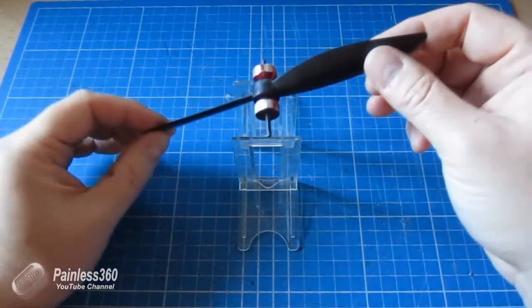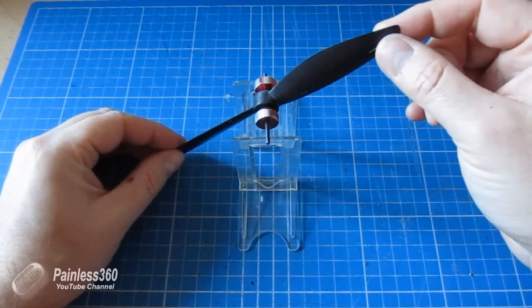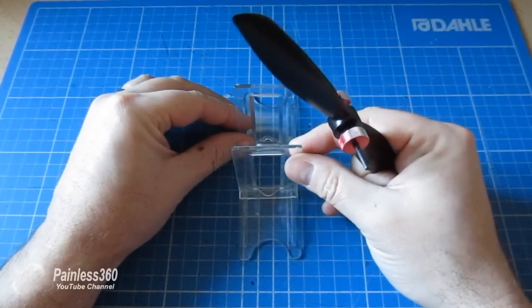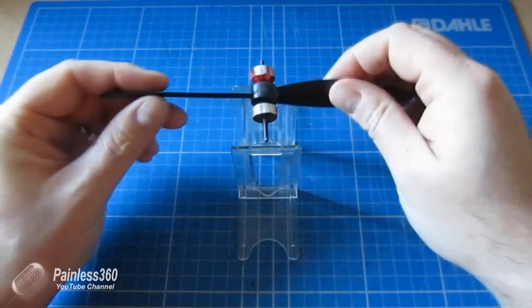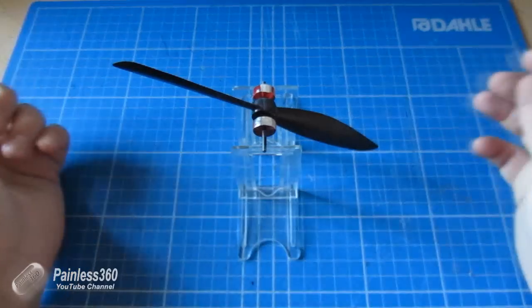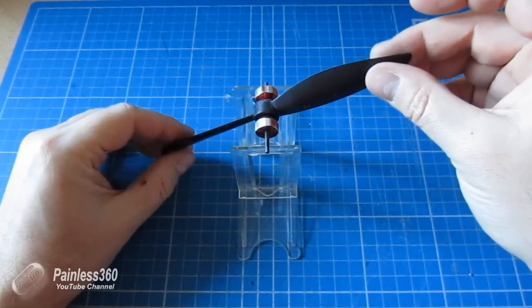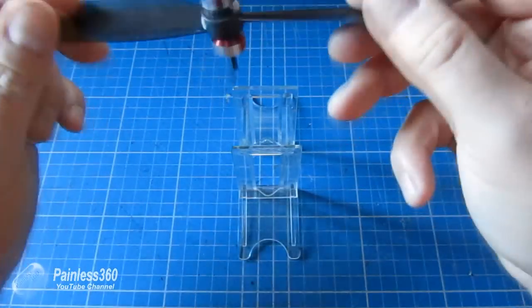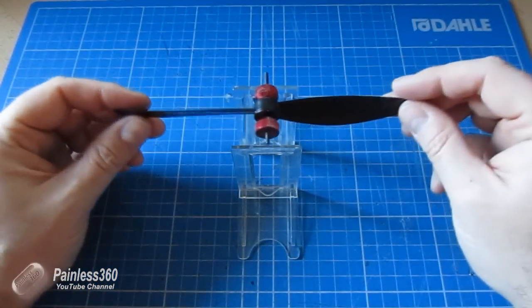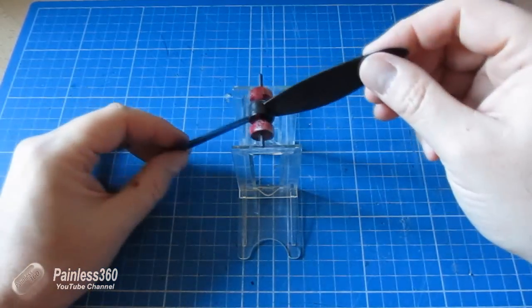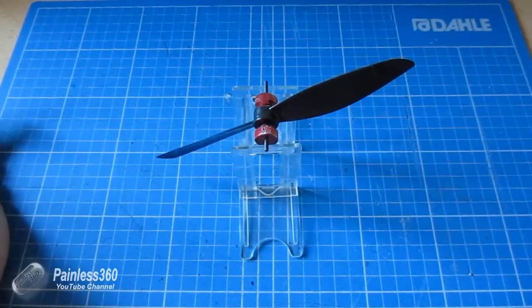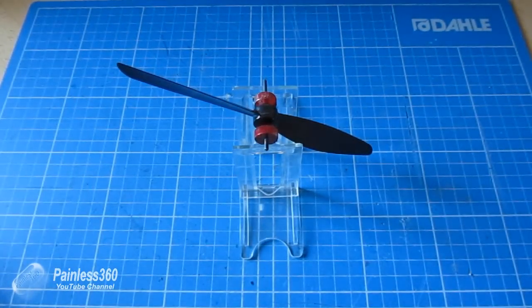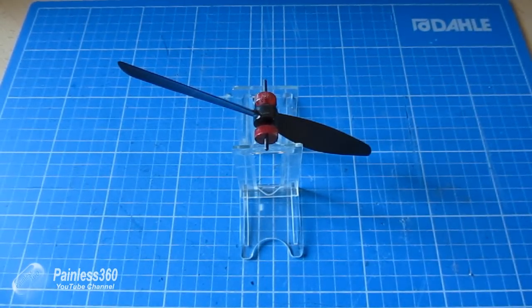It's slightly staying over. So the way to just fine tune here, if I try and put this blade at any position, it should more or less stop. Helps if I don't keep knocking the balancing kit. So that's pretty much staying wherever. If I flip it the other way up, it should still do the same thing.